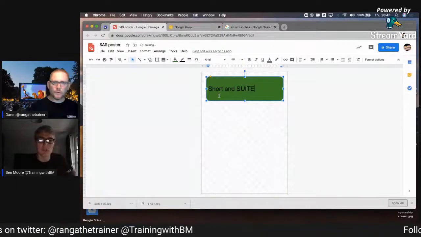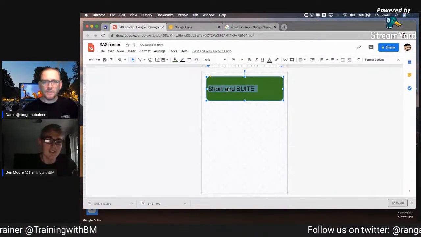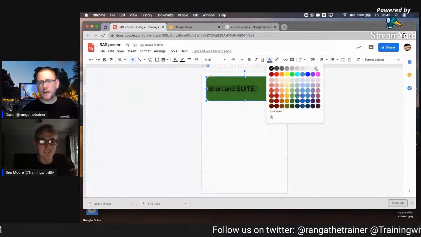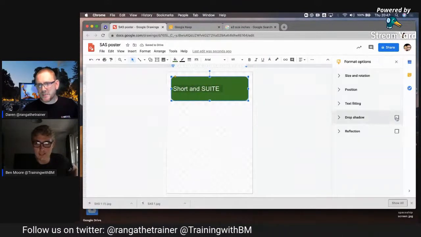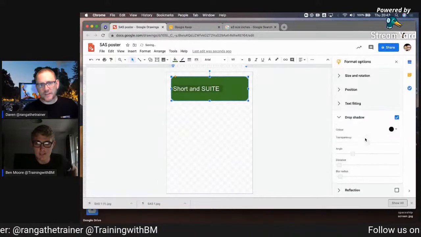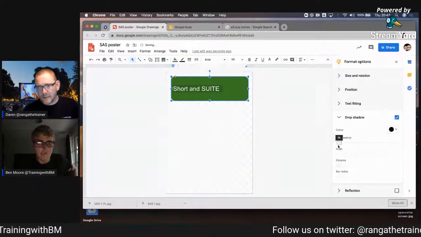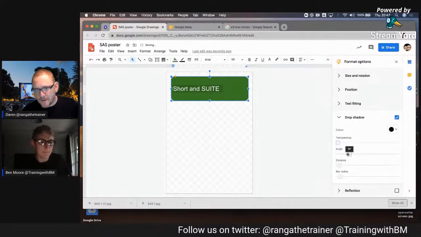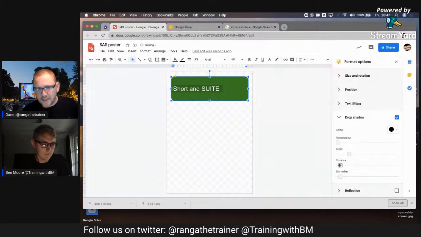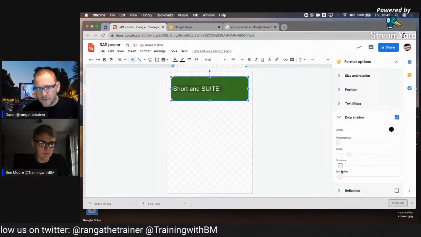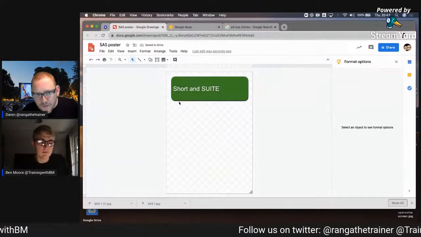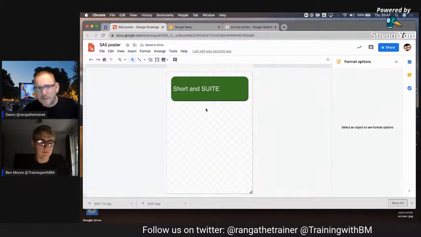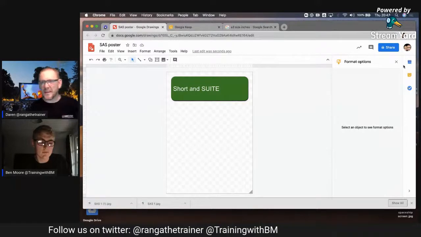Like my hamsters. I'm just going to add that. I'm going to put that in white. I've got the format options here, so I can add a little drop shadow to that if I'd like, just to make it pop out a little bit. So I can change the transparency and the angle and the distance of the shadow if I want to. So it's not just sitting flat on the page. It's got a little kind of shadow around it now. So it's not just kind of like 2D.